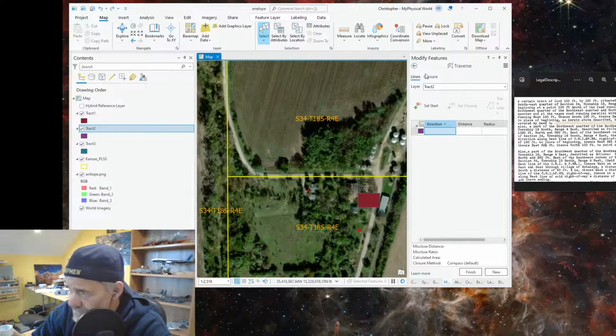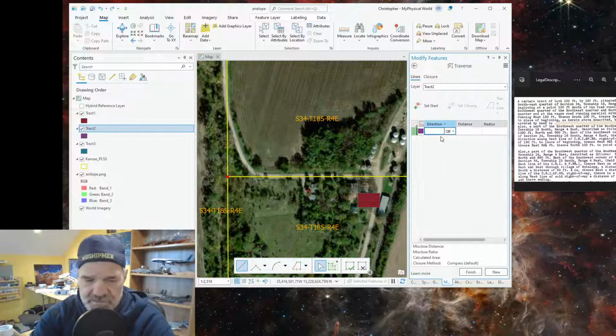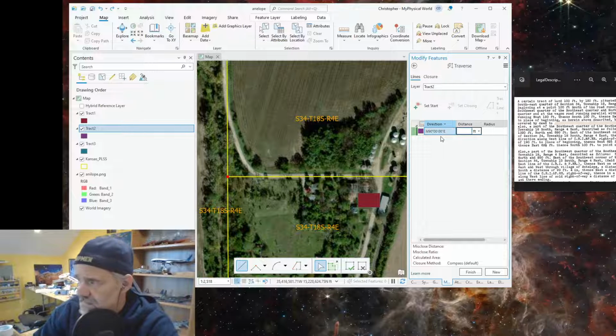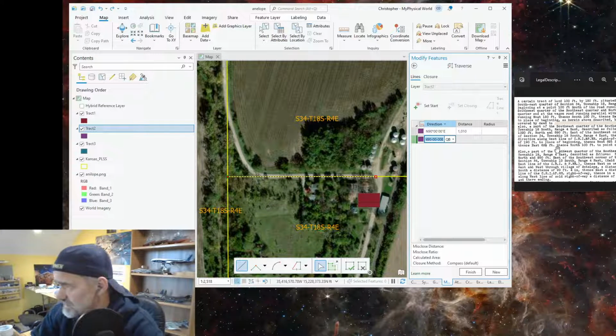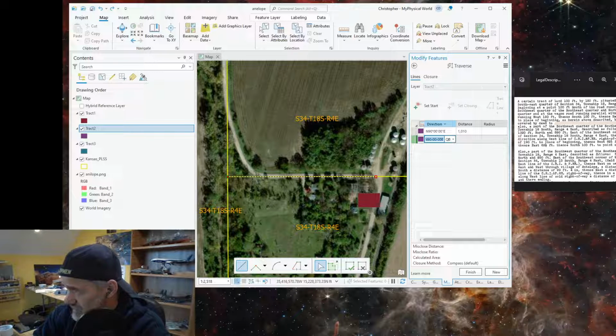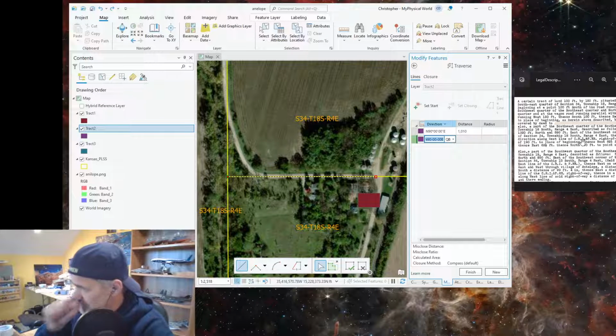All right. So what I'm going to do is go track 2, start point, click here, and I'm going to go north 90 east, and we're going to go 1,010 feet. Puts my point right here. That's what I wanted. All right, now let's continue. We're going southwesterly. Remember that southwesterly? I did a 10 degrees, if you remember that.